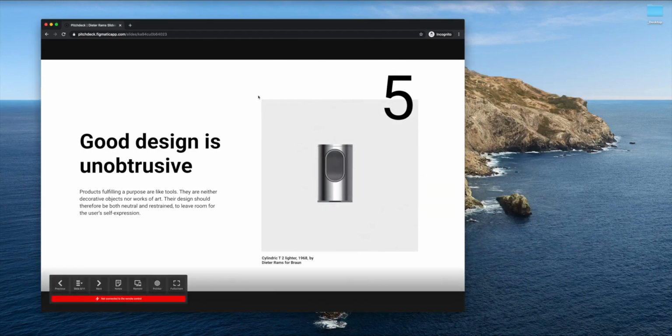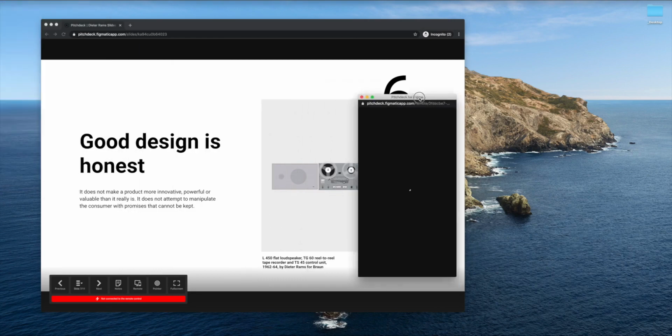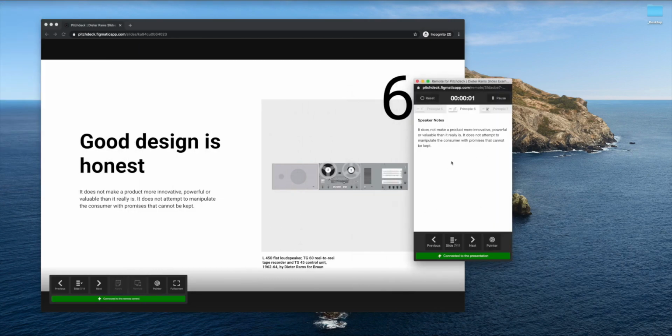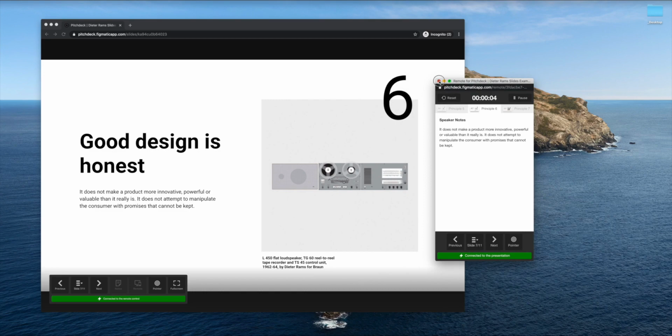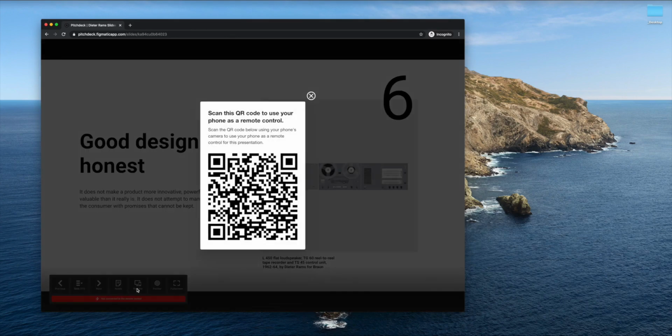The other thing that you can do, which I think I'll have to cover in a separate video because I don't have a video set up at the moment, but what you can actually do is, instead of just using this notes window on your computer and control it from a different screen, the alternative you can actually do is control it from your phone. So you'll notice next to the notes icon, there's another icon called remote. If you click on remote, this will bring up a QR code. And if you've got your iPhone or your Android phone or your smartphone with you, what you can do is open up the camera, hover it over or point it at this QR code that we're looking at now.